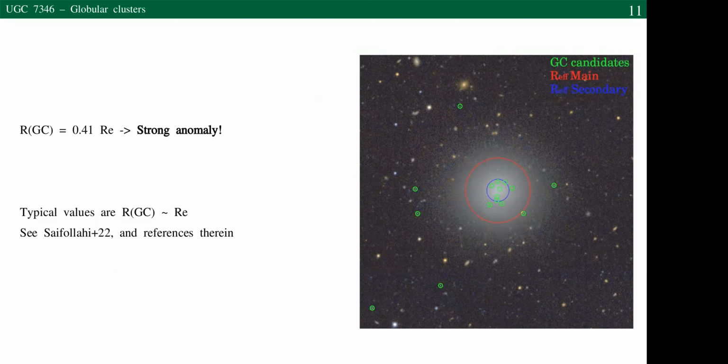Also to comment that even assuming the effective radius of the galaxy as a whole, or just one single stellar component, this number for the concentration of the globulars remains similar. So this anomaly in the concentration of the globular clusters in the inner region of the galaxy is model independent. Whether you use one or two stellar components, this concentration of the globulars seems to be real.